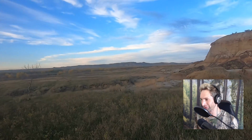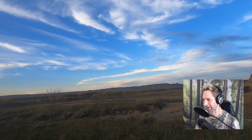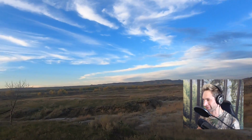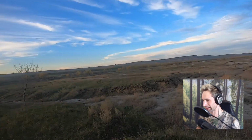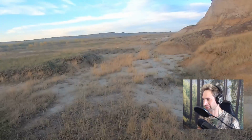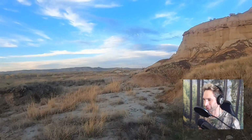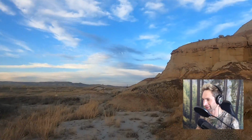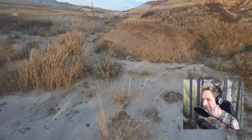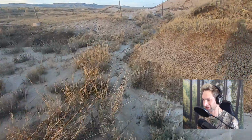And honestly, at that point, I spot him up on the ridge at about 600 yards away. He's kind of in between this big ravine and this bluff right below me. So I know he's kind of heading my direction. And what I decided to do is swing wide to the right and try and stay downwind of him. And all I have to do is let him come my direction, because as long as he doesn't see me, he should keep on coming.